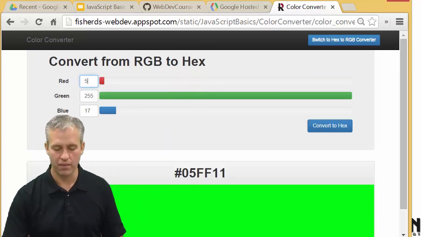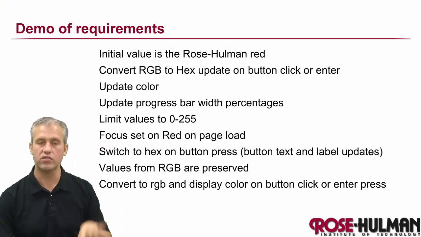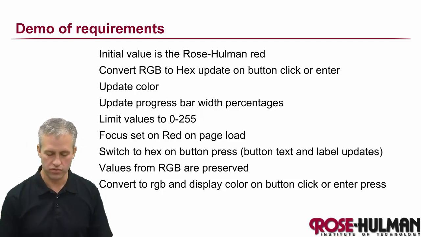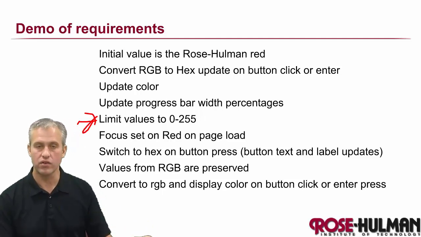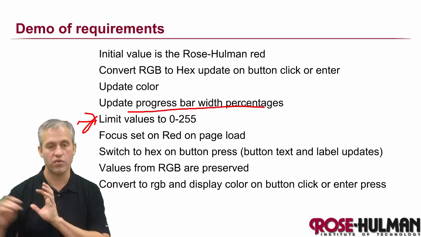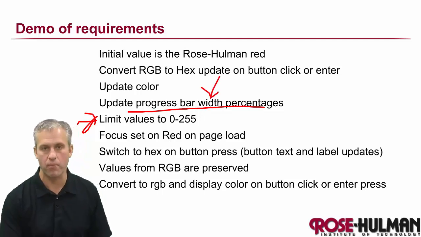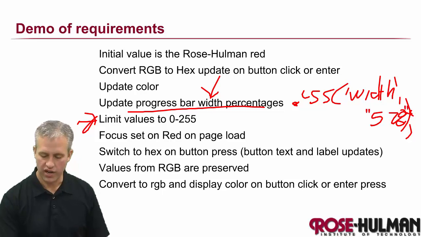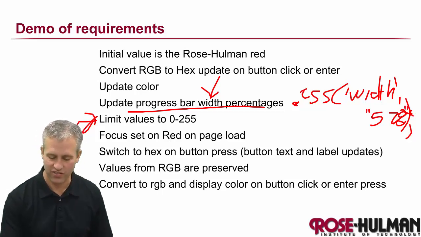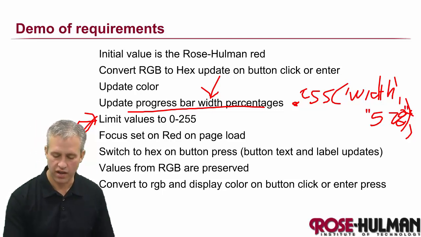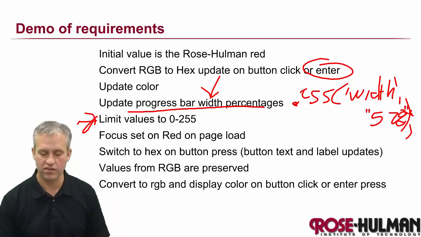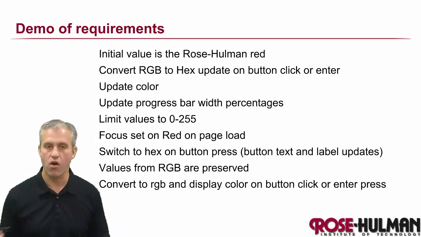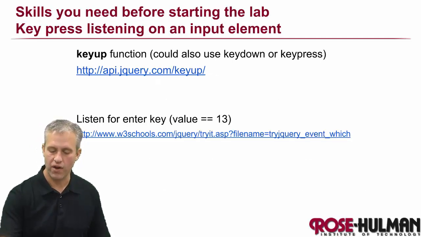So that's a demo of the program. You can read through the formal list of requirements. Some things in those requirements are going to cause you to have to learn some new skills — for example, limiting values involves more math than you've done before. The progress bar: how do you change it? It's actually easy — it's just the width property in the CSS that needs to be changed, using the CSS function, which we didn't use last time but it's pretty easy. When you get into the lab, you might have to use some references, but they're not hard things — just things we haven't directly covered.